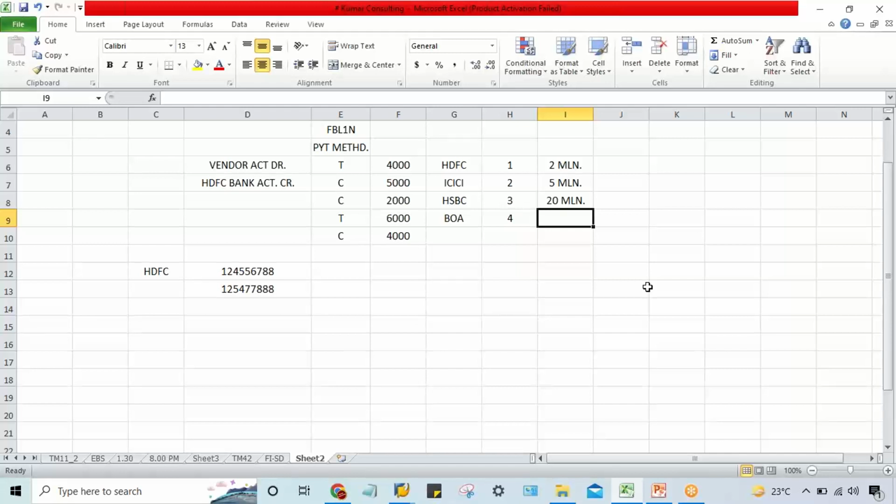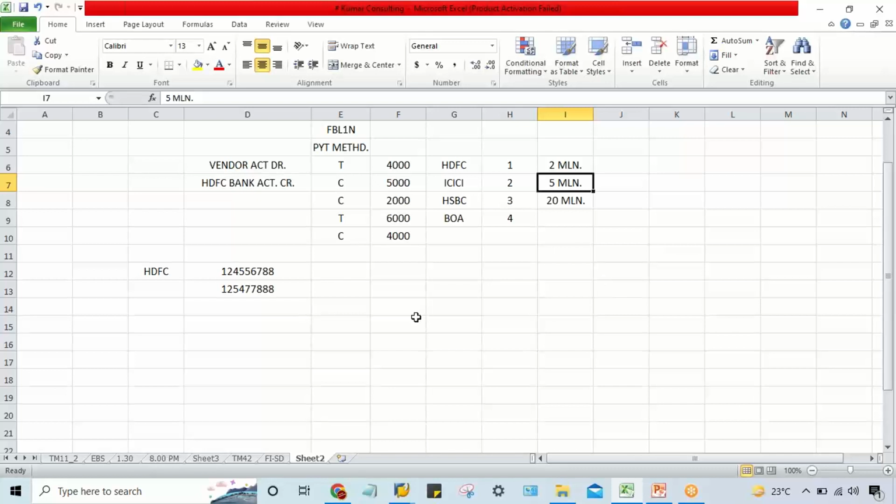This is the example quoted by people. Candidates will say that when the overall payable is 10 million, HDFC has only a minimum balance and ICICI also has a small amount, not 10 million.